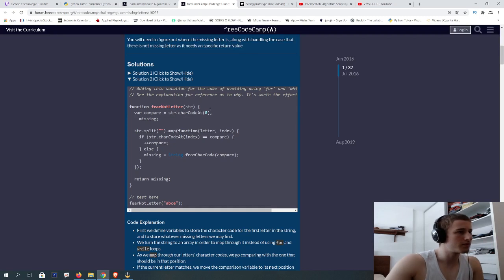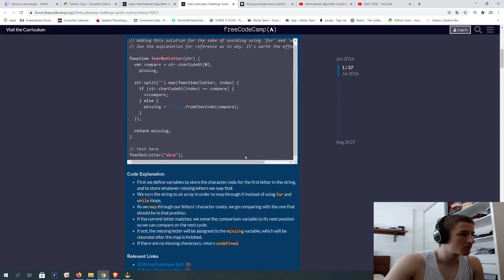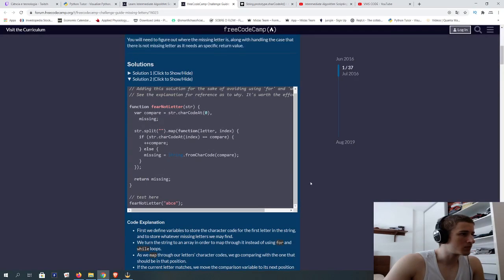Compares the string here. It's similar to what I've done. I don't understand how you can do this without creating a variable for the alphabet.